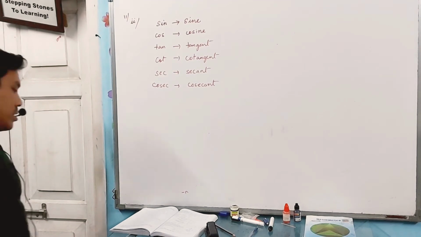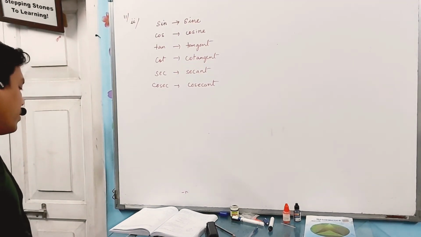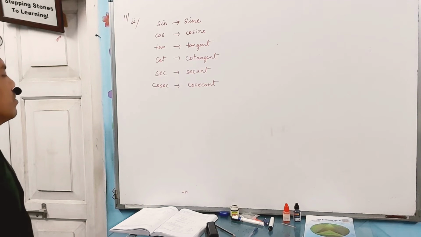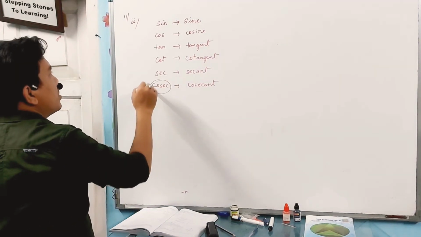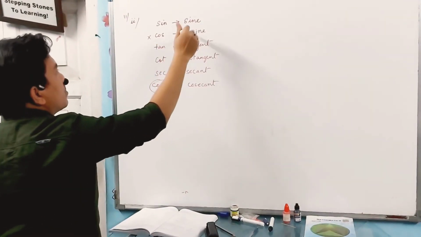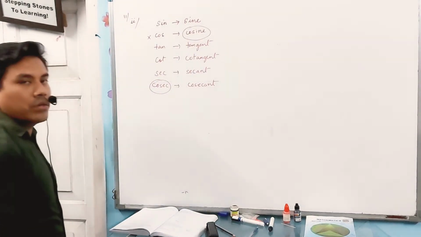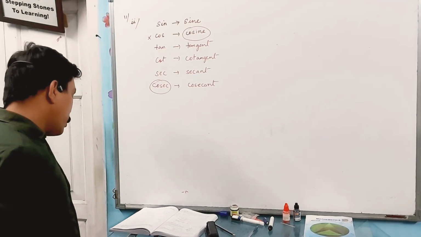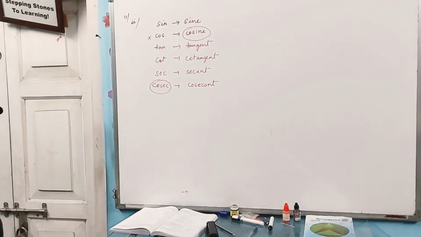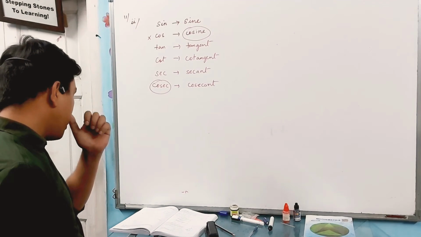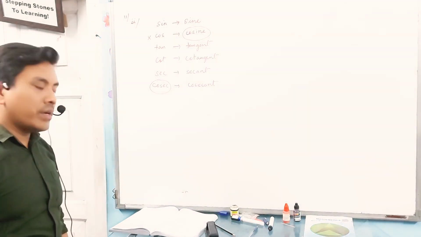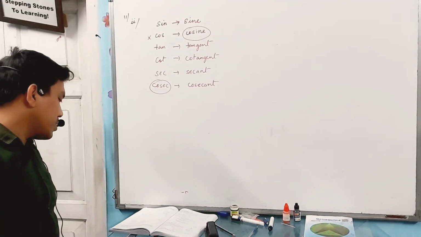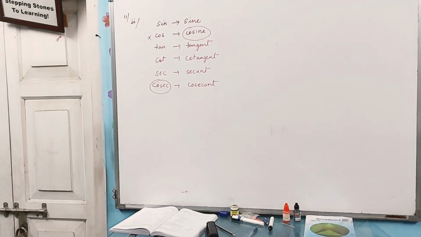Here it is given that cos A is the abbreviation used for cosecant of angle A. Cosecant of angle A is cosec, not cos. For cos it is cosine. So the given statement is false. Cot A is the product of cot and A. This is also false. Cot A means cotangent of angle A. So number 4 is also false.